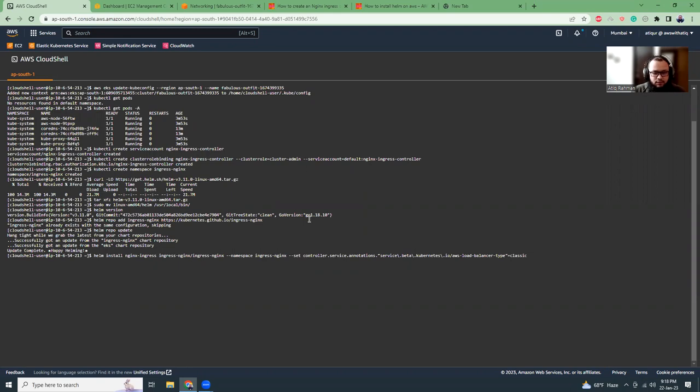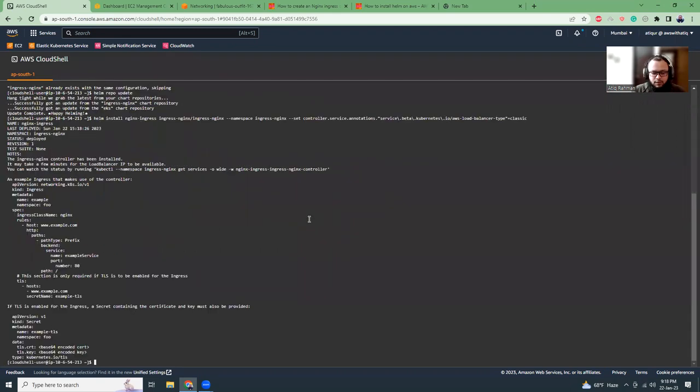So that we have to change. So there is a load balancer to be created. That load balancer will have a public IP, so you can link your domain or subdomain to that. And Nginx will internally port forward the request with a path-based routing. For example, path A goes to service A, path B goes to service B, path C goes to service C, something like this. So you get one load balancer, but then that distributes the requests to different services.